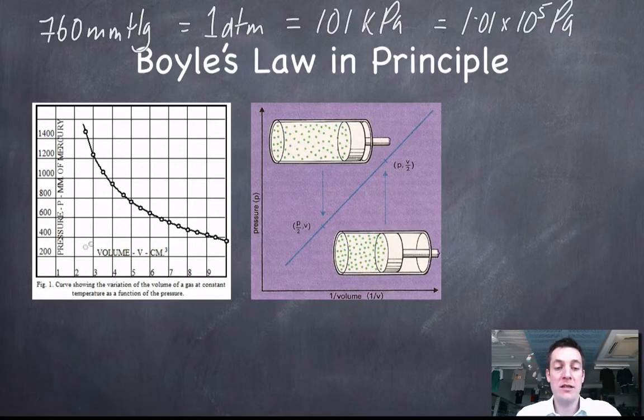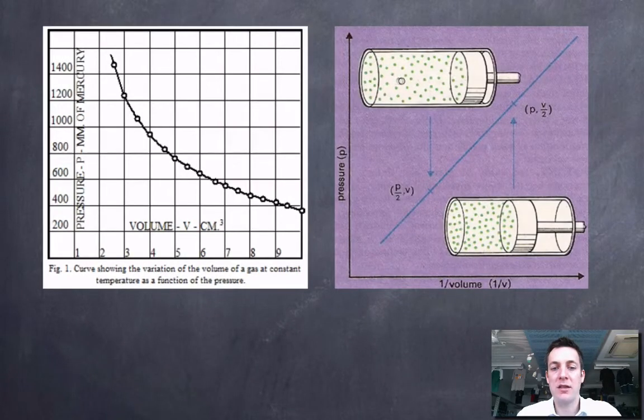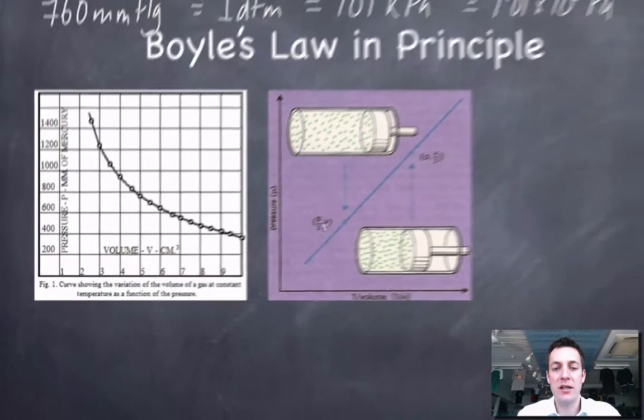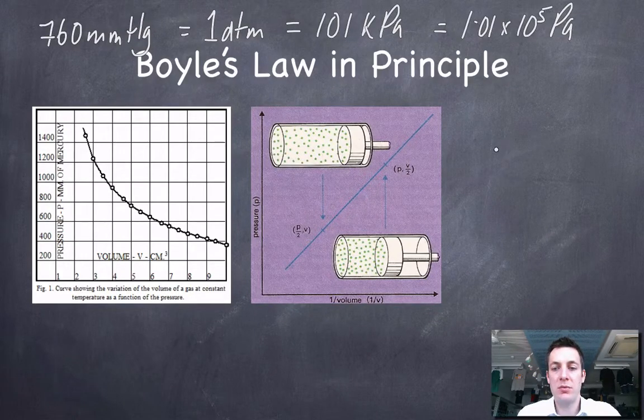Anyway, as the volume is increasing, you can see here, the pressure is falling. And this kind of makes sense, I suppose, intuitively, that if I expand the size of a container that's got some gas in it, the pressure inside that container will fall, because the particles will be hitting the walls of the container less often and so on. What this graph shows here is that if I plot the pressure against 1 over volume, I get a straight line. That is to say that pressure is directly proportional to 1 over volume.